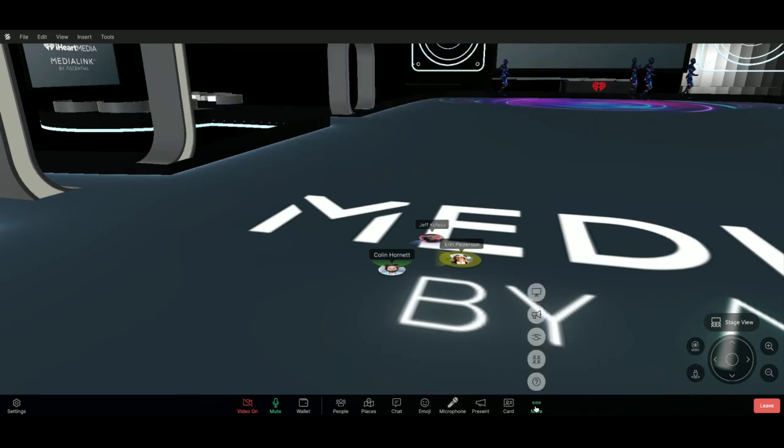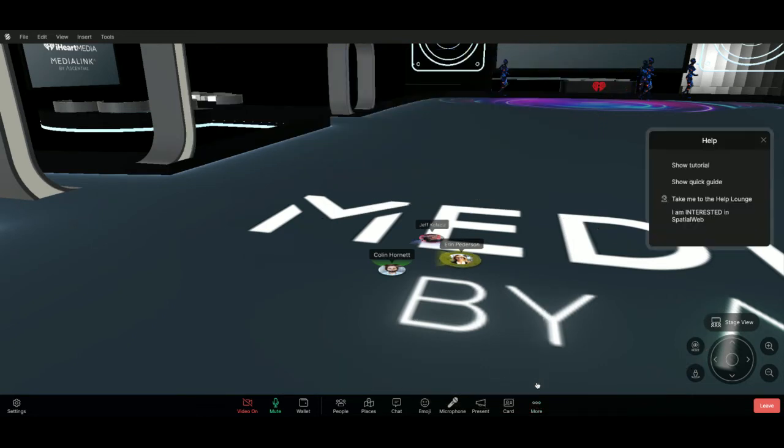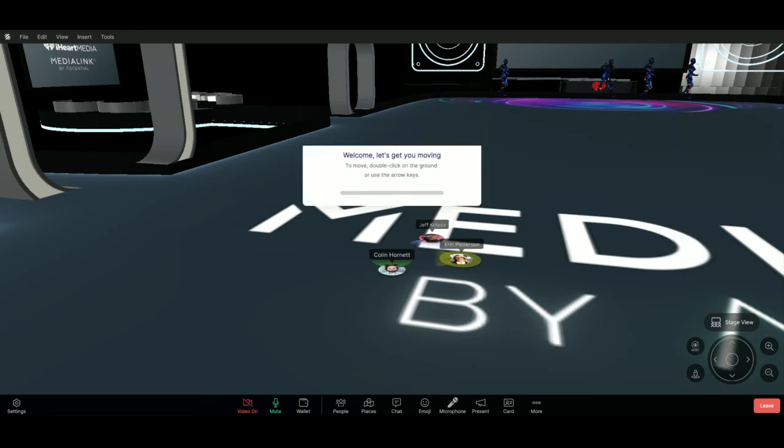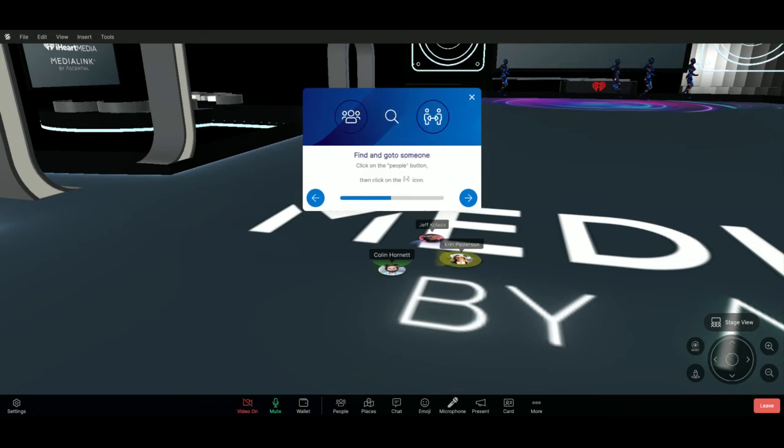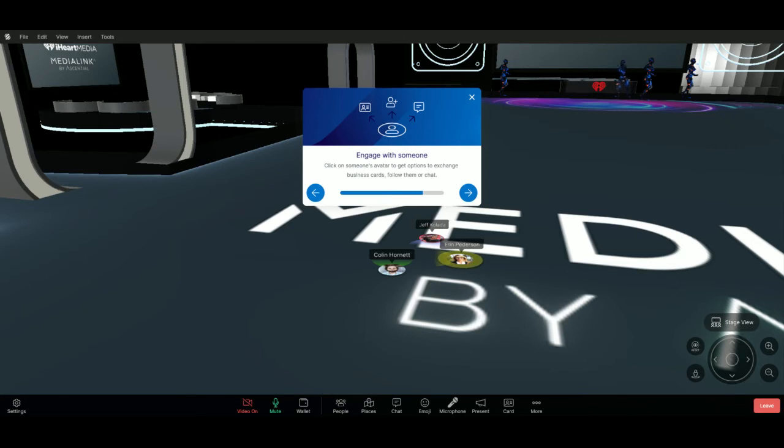And finally, we have the help button. That's the question mark icon that will bring you the help menu. The options there are to show a tutorial, which, whether you've enabled it or not, may have shown at the beginning when people first enter the space. This is a series of slides that gives instruction on how to navigate and move around the space. If someone had clicked out of that at the get-go and wanted to see that again, they could find that easily under More, under the Help menu, Show Tutorial.